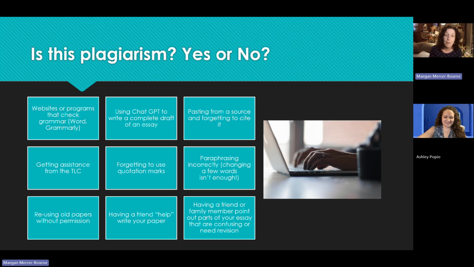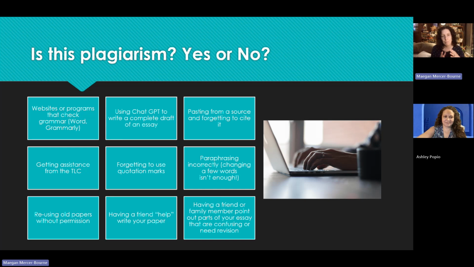All right, paraphrasing incorrectly, which means changing a few words. I don't understand why that isn't okay. So the idea with paraphrasing is, well, honestly, that point there is a little unclear actually, because when you paraphrase, you should cite, unless it's that common knowledge, which can vary by class. So it's important to check with your instructor.